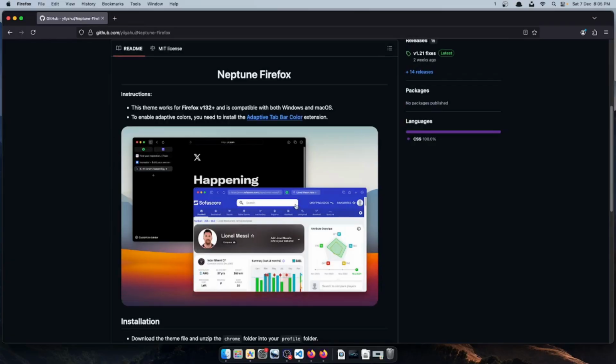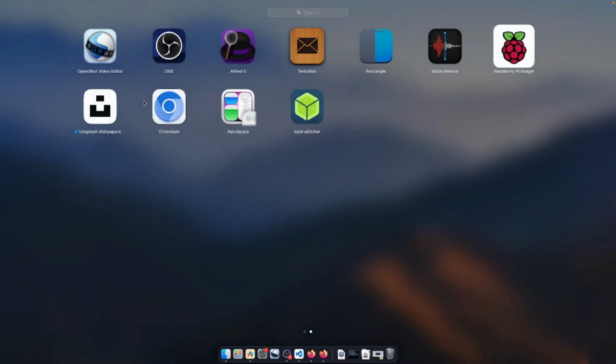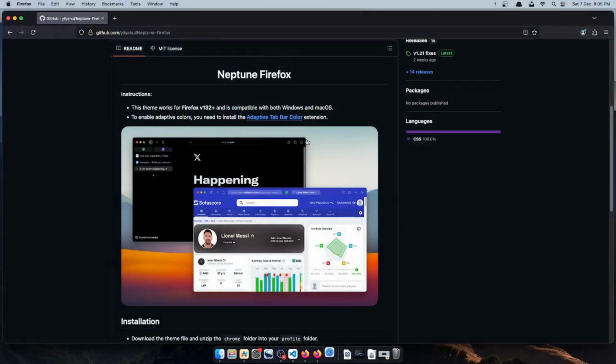If you look, this kind of gives you the feeling of macOS, don't you think? If you go to your Safari browser, it will take some time to open, but it will have an interface like this Firefox CSS theme normally.